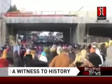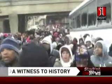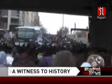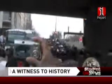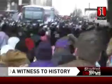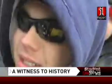This was the scene early Tuesday morning in our nation's capital as millions of people made their way into the city to witness the inauguration of Barack Obama. I've never before seen so many people in one place. We were all just being herded around the city like a bunch of cattle, obediently following our shepherds. But the mood was joyous. Everyone was smiling, yelling, and chanting as they made their way to their destination. Even I couldn't contain my excitement.